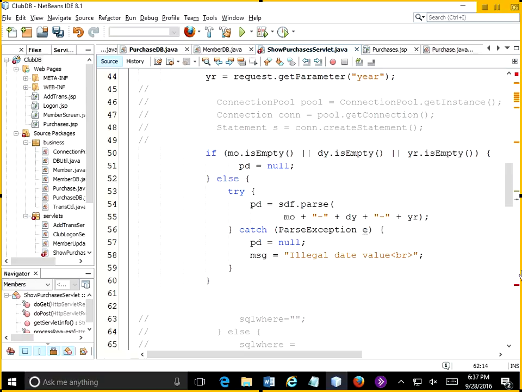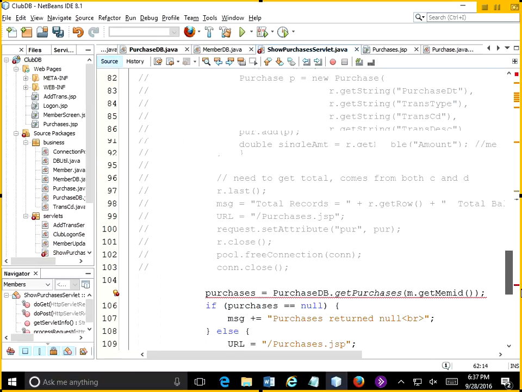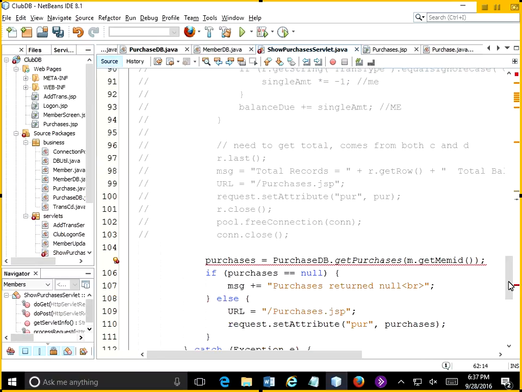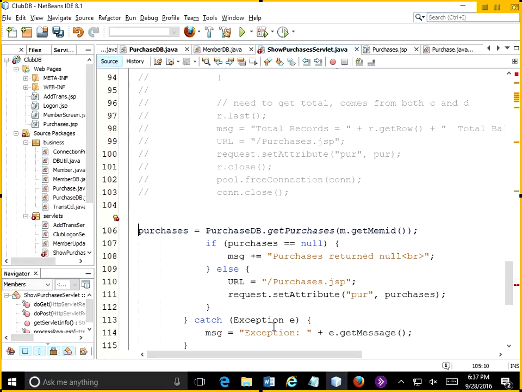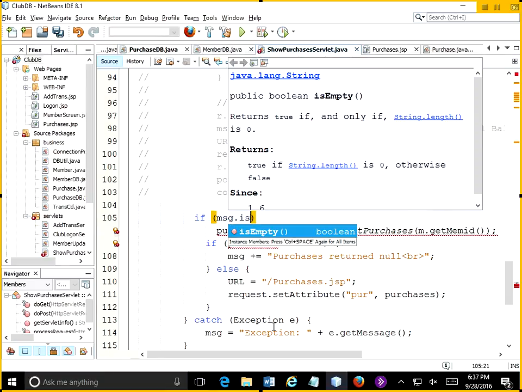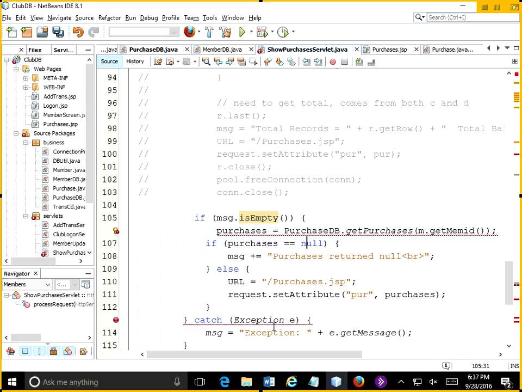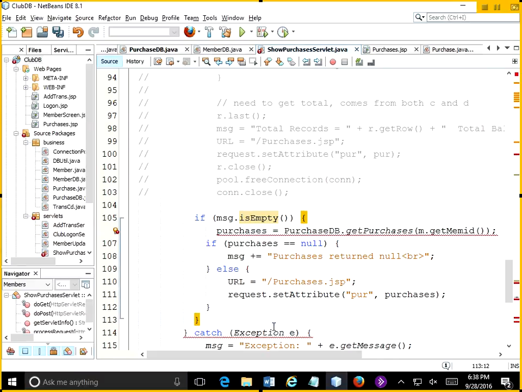So now I can fix down below, and this will be done if message is empty. I should have done that before. So if message is empty, then we will do all of these lovely things.